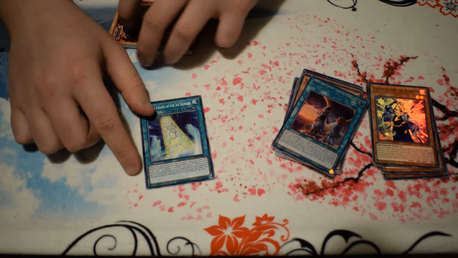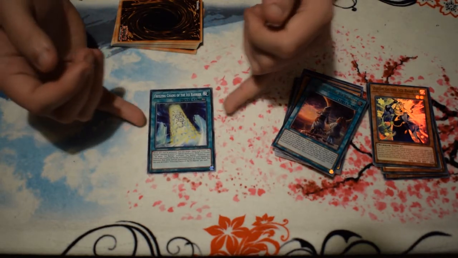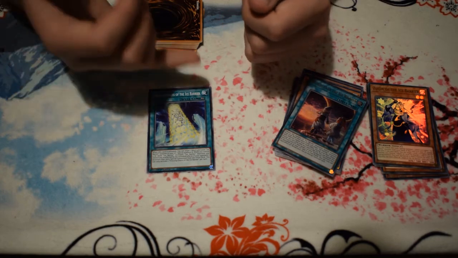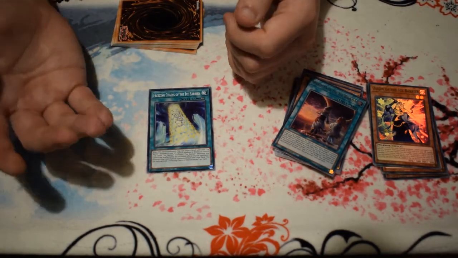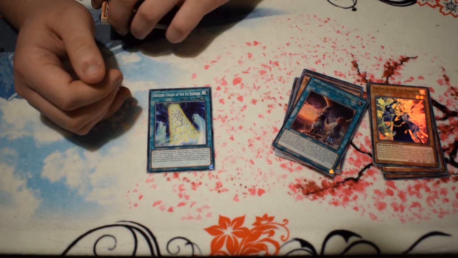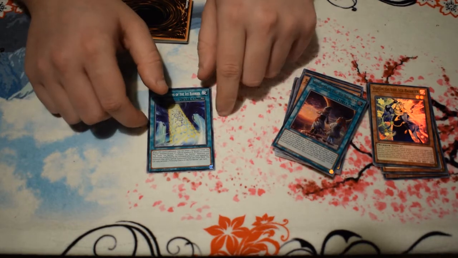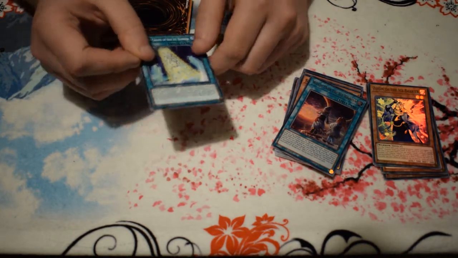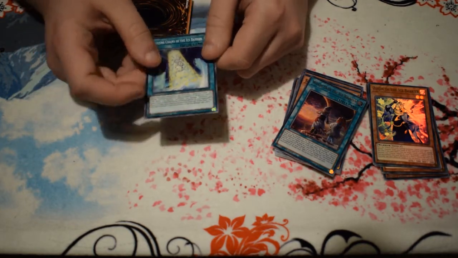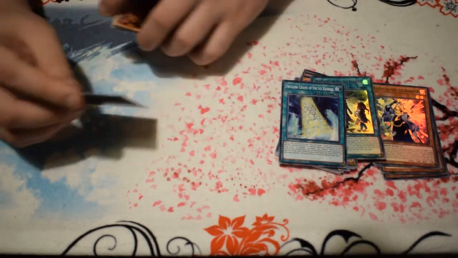Then we have Freezing Chains of the Ice Barrier. This is an archetype Reborn. You can target a level 4 or lower Ice Barrier and special summon it when it's activated. It's a continuous spell, so it'll stay on the field. And if you have 3 or more Ice Barrier monsters, they are unaffected by the activated effects of your opponent's special summoned monsters from the extra deck. It's very specific. That part of it isn't very useful, but the Reborn is very useful because it's searchable off the wing. Now on to the reprints.